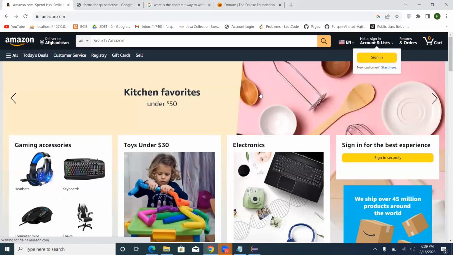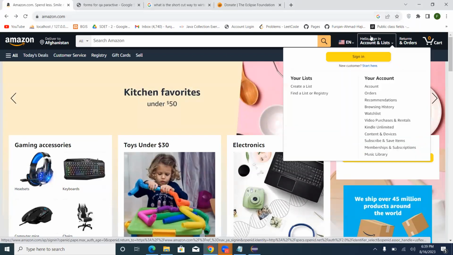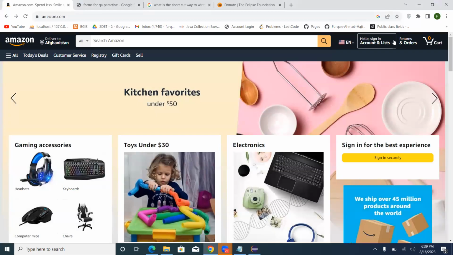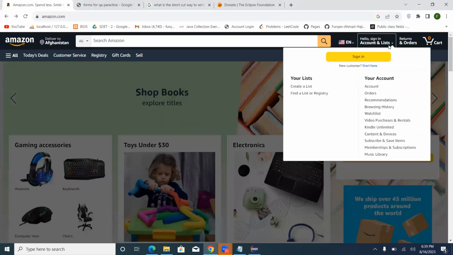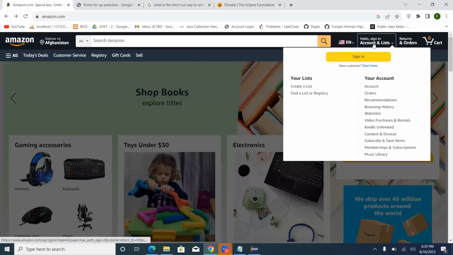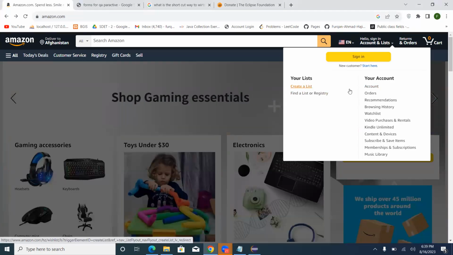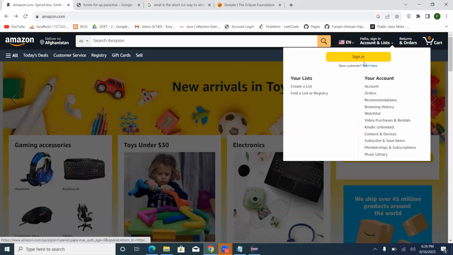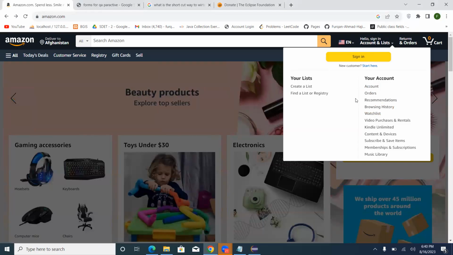Now you can see that, guys, on the right hand side of the screen, I have hello sign in account and list. If I hover the mouse on top of that, you can see that one pop-up is opened for me. And inside the pop-up, I have lots of links like sign in, start here, account, orders, recommendation, browsing history, and so on.